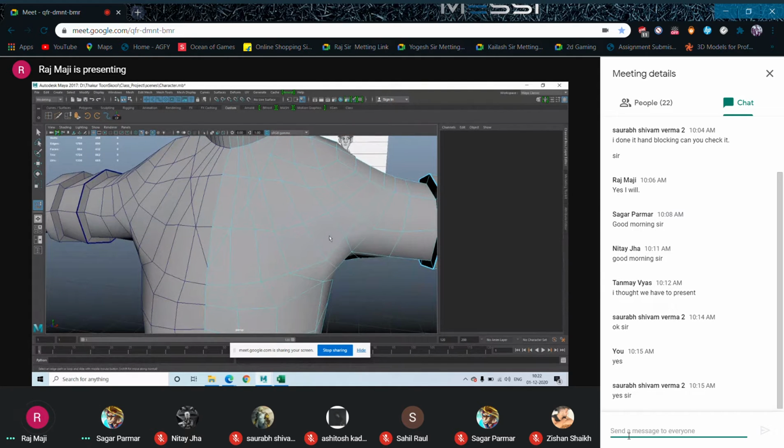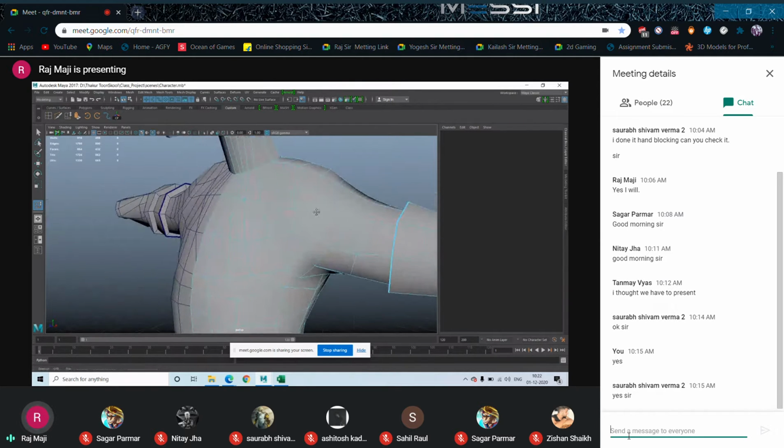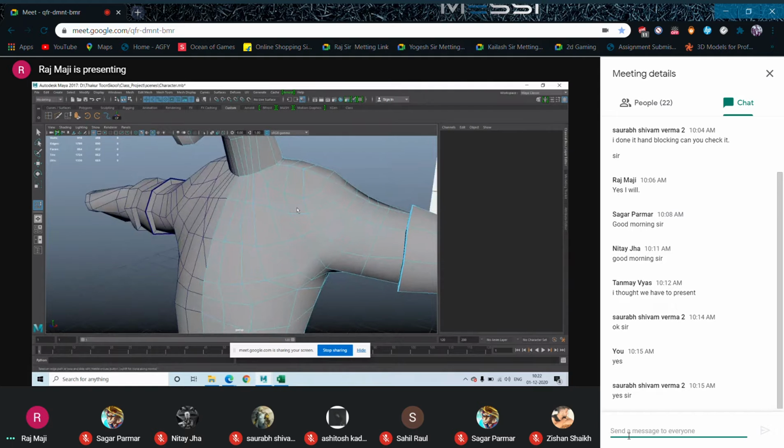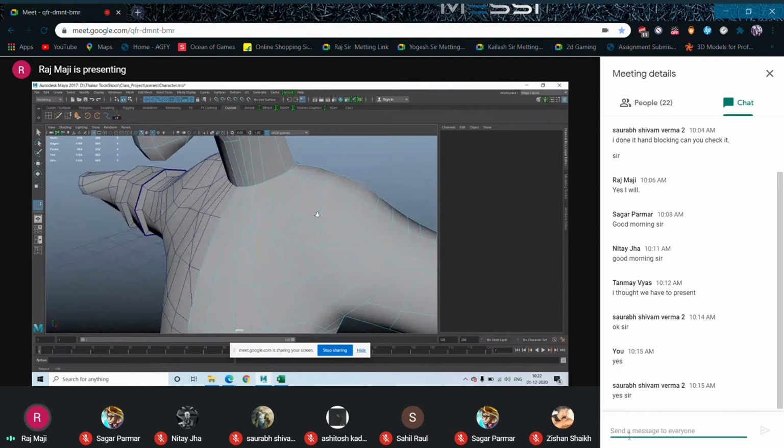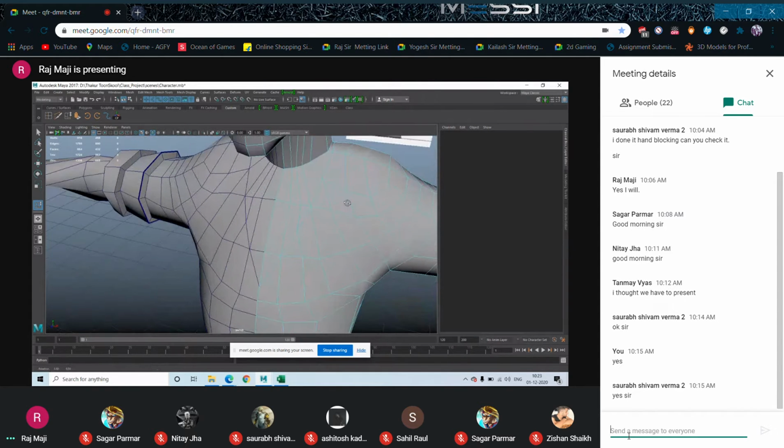Okay. In some cases, actually, you have to see if collapsing is actually necessary in that area or not. Means how to make you understand. In each and every area, collapsing will not be needed.